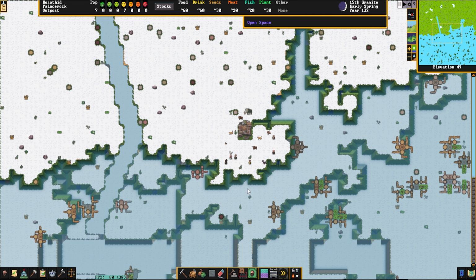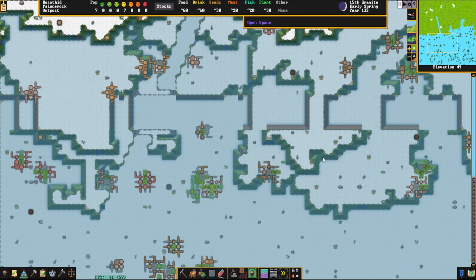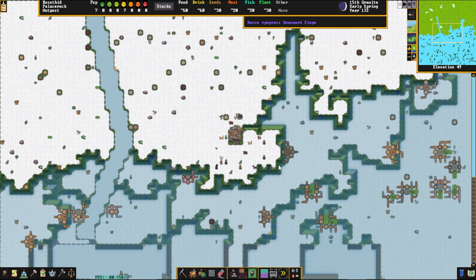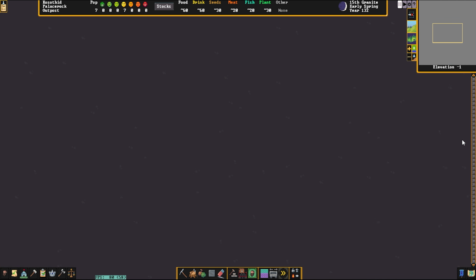All right, so we've got our lovely little snow-covered, steepish area with a little stream running through it. I think there should be a road here somewhere. Yeah, there it is. So what we're going to do now is reveal the map, and we're going to see what we've got. But first, I'm going to check the Z-level count. We've got up to 79 above, so that gives us a lot of space to build.